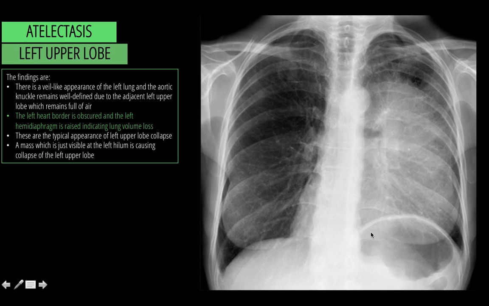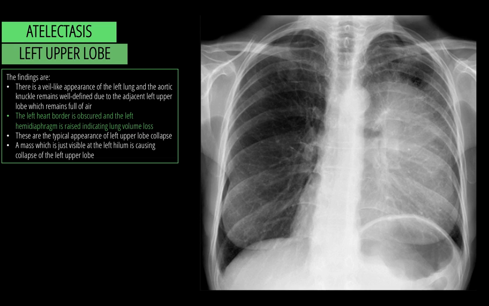If we consider the appearance of the left lung, attempting to trace the cardiomediastinal contour, we can see the aortic knuckle, location of the pulmonary artery, and then clearly we can see obscurity or loss of the left heart border. So automatically we know that loss of the left heart border is going to be associated with the left upper lobe. In addition, we can see air bronchograms going through this space, which is going to be indicative of consolidation or atelectasis.